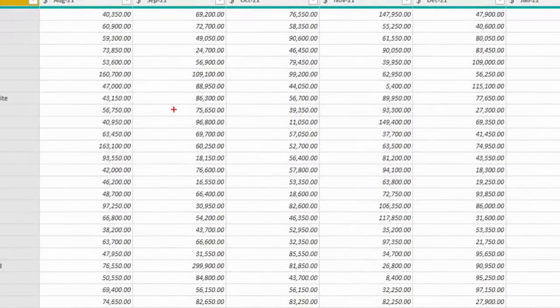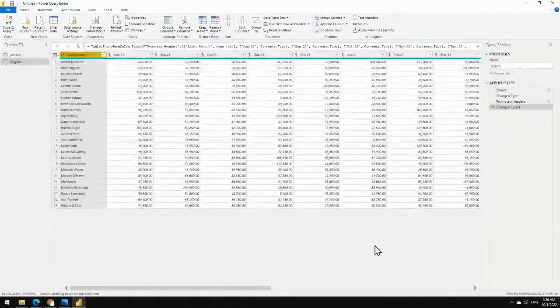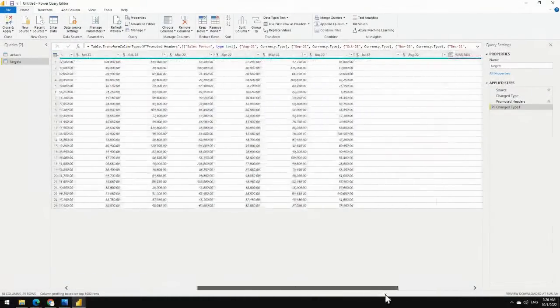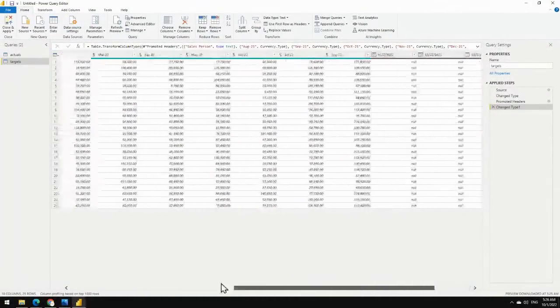So if you just imagine this as a white sheet of paper, you will have 3 columns. Column 1 will be SP, column 2 will be month, and column 3 will be value. Value will be target. So this kind of a format would be super awesome to work with and ask questions and get answers or compare things. Whereas this kind of a format, it's easy to maintain, but it is a pain to work with.